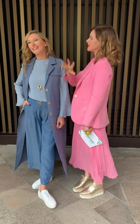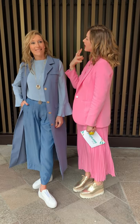So blue is your colour. Yes. She's a flyer. So blue kind of feels natural to me, the sky and the light. But it's getting the right tone, and this is very pretty. This is sort of Barbara Cartland, Queen Mother blue, really, but in a very fresh, modern way.